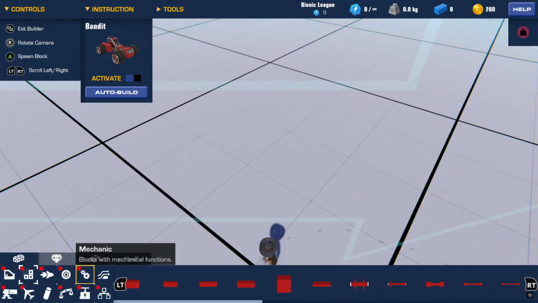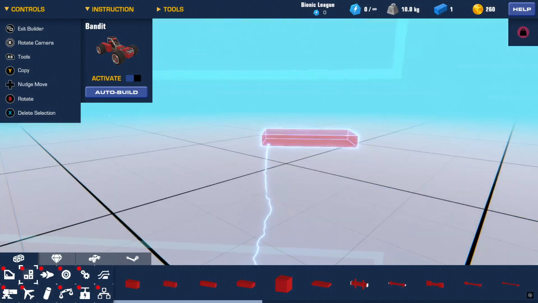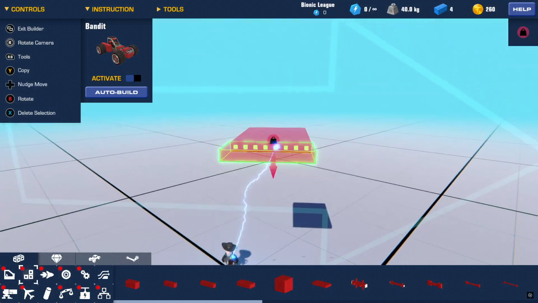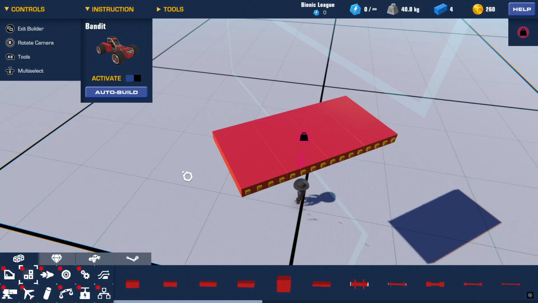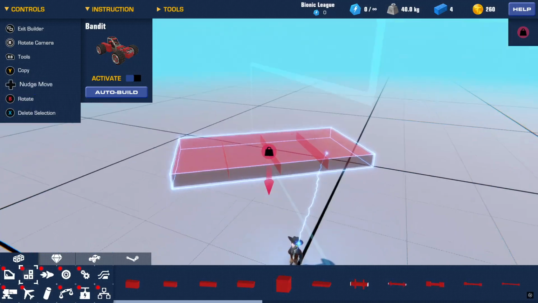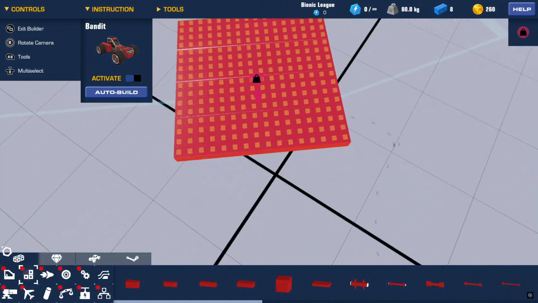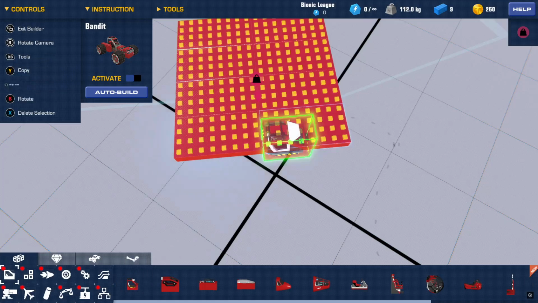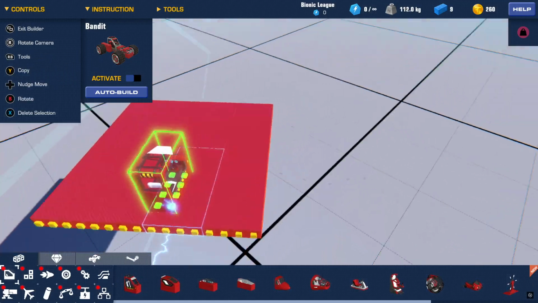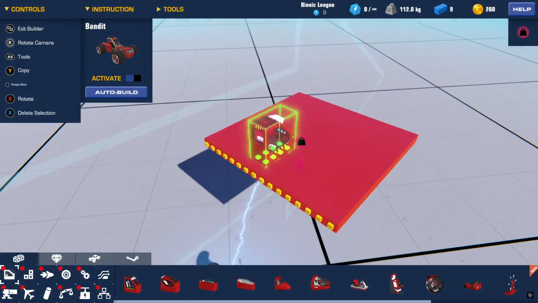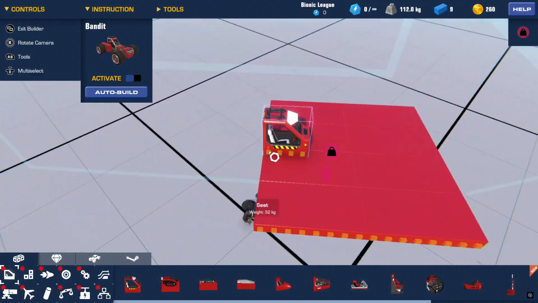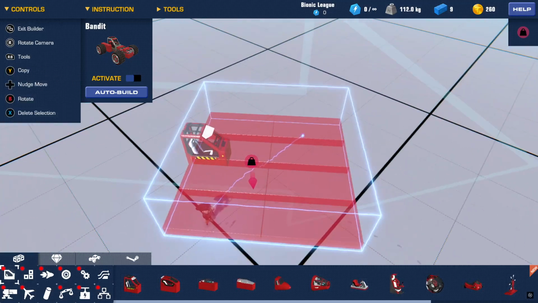First I'm going to make a small little platform. That should be fine. Let's double that up. There we go. I'm gonna grab a seed just so we have some control. We'll slap that right there in the middle. I'm also gonna paint it black so y'all can see the logic.